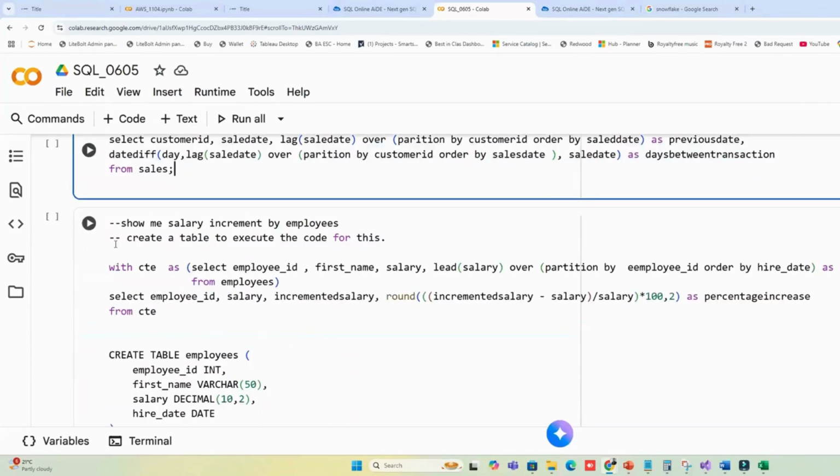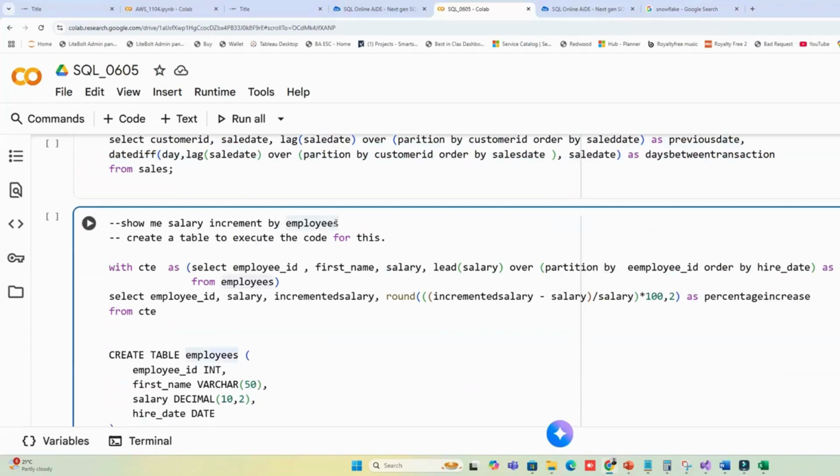All right. Show me salary increment by employees. Select employee ID, first name, salary, LEAD salary, which means if I partition by employee, the next salary will be the salary for the same employee. Yes or no? Yes.